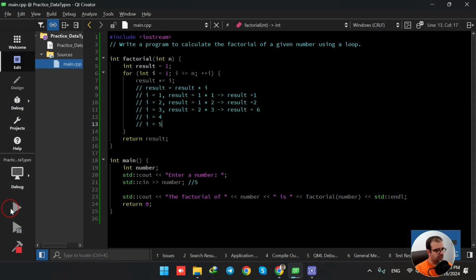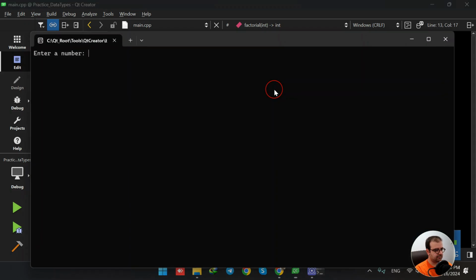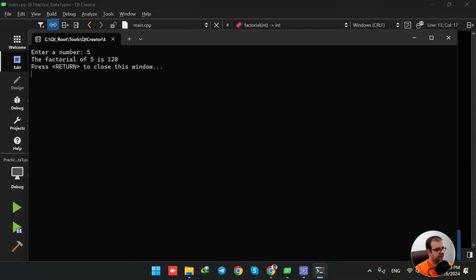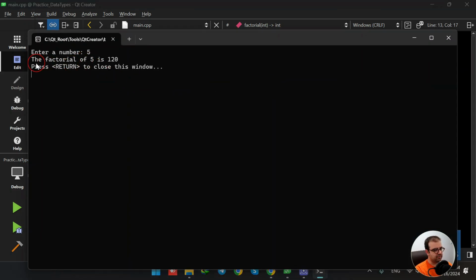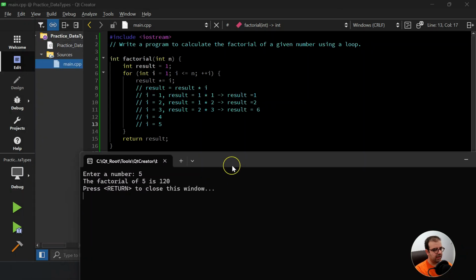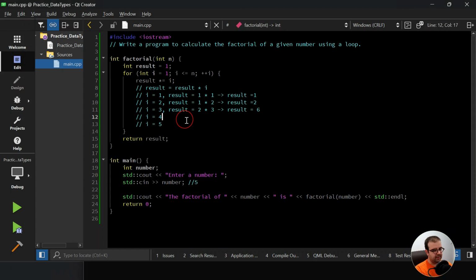So let me run. If I say 5, it says the factorial of 5 is 120.